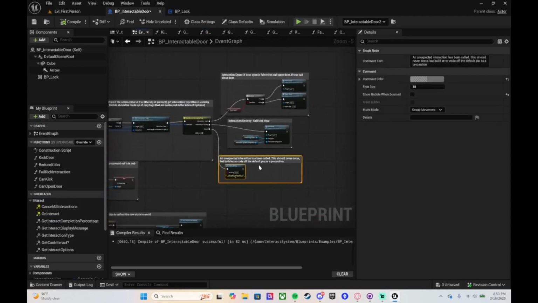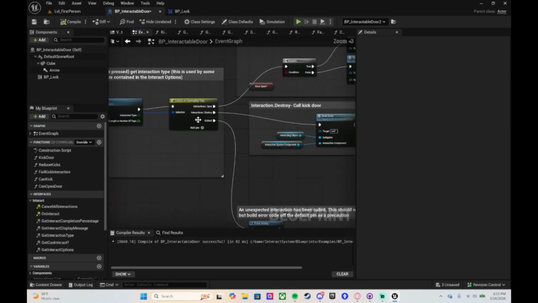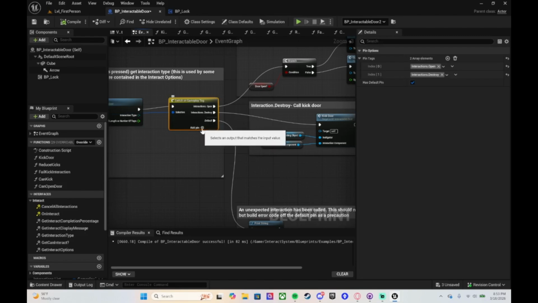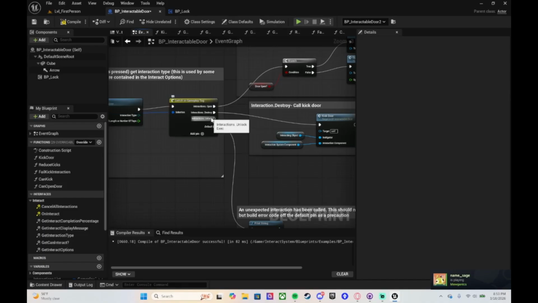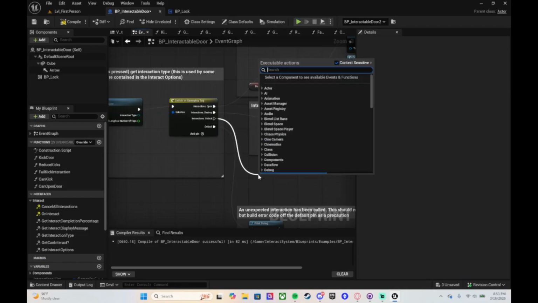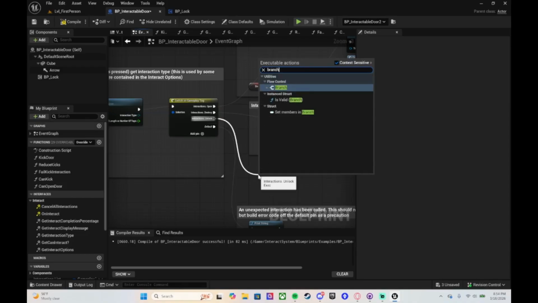And finally, we will go to the add interact event, or on interact event, sorry. And add unlock. So then do a branch.